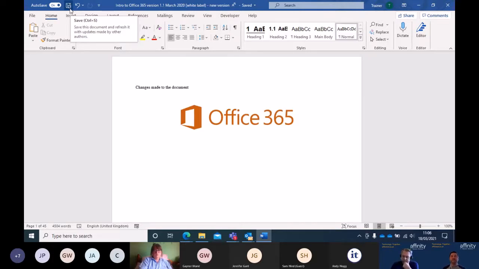Otherwise, I would suggest it's on all the time. You can turn it on or off, but if it's a shared document that most people are working on, if you turn it off and back on, Microsoft may struggle to merge all the changes at the same time. In that case, you would want to turn it read-only or something else first, make your changes, and then update it. But autosave is there. What happens if you want to get your versions?